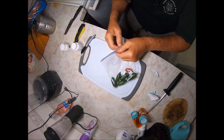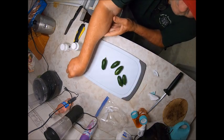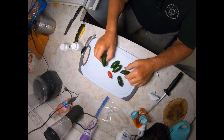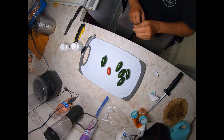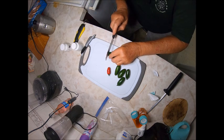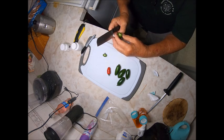I picked jalapeños yesterday, and I'm wondering, you know, stuff has to go to seed before the seed's any good. And so far, the seeds I've been saving is of the green jalapeños. And this one is red. Does that mean they have to be red before they go to seed, or I don't know. But at any point, man, I should start wearing gloves when I do these. Maybe I'll remember to wash my hands.